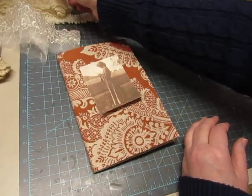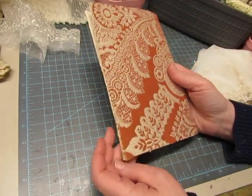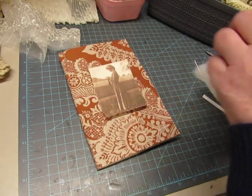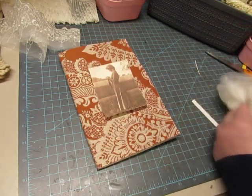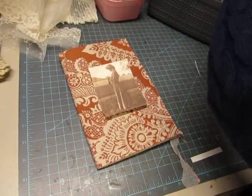Now we get to choose the background. I don't want to cover this pattern up too much, although this will be plain, so you'll be able to see it there. So I might not use such a big piece of lace. We'll see what I end up with here.